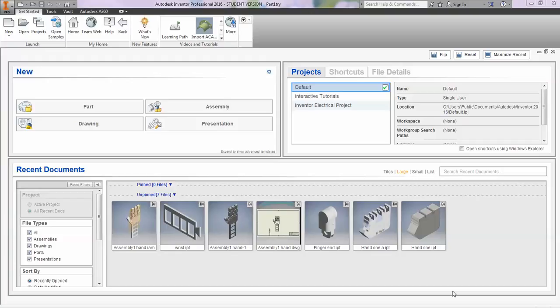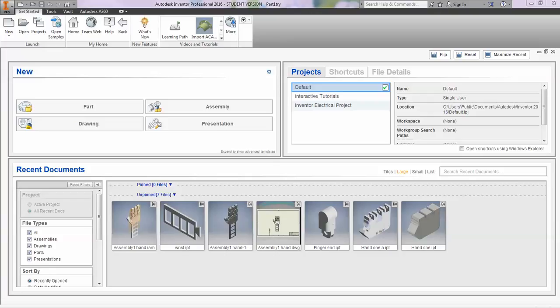We're just going to take a quick look to get you started on Inventor Professional 2016 from Autodesk. There are tutorials at the start of the program. They take you through how to use the program really nicely, and it pretty much tells you everything you need to know. This is kind of like a quick start guide, just in case you're in one of my lessons and you want to get started fairly sharply.